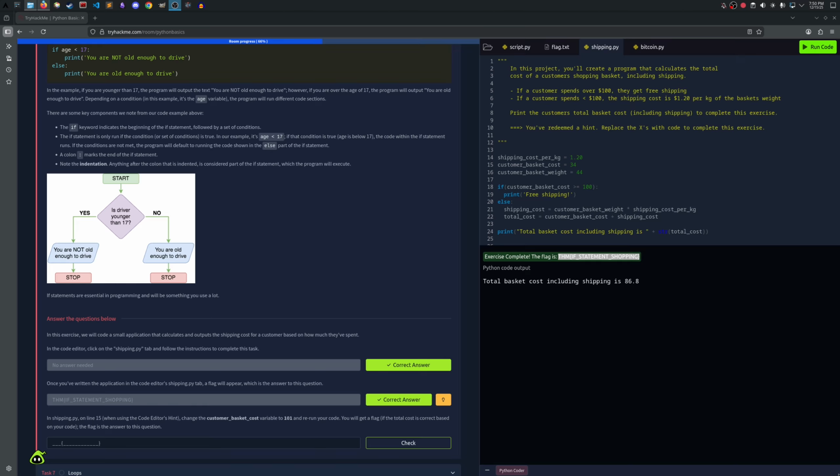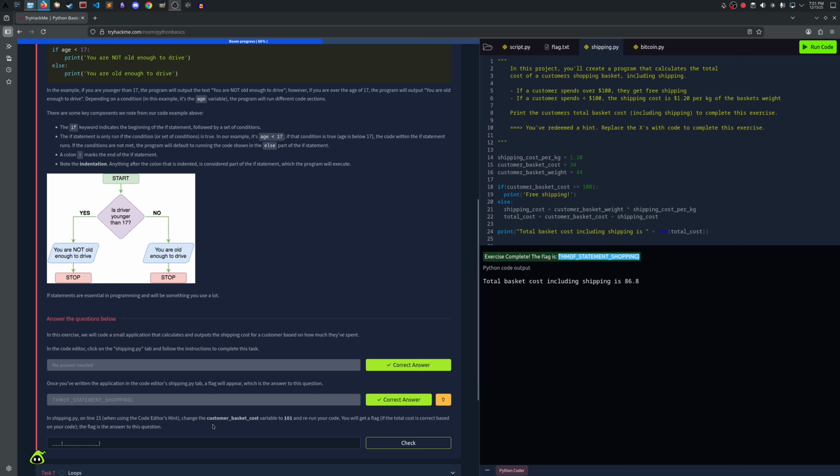In shipping.py, on line 15, when using the code editor's hint, change the customer basket cost variable to 101. After you run the code, you will get a flag. The total cost is correct based on your code. The flag to answer this question. Okay. So for this, we're going to want to do shipping cost.